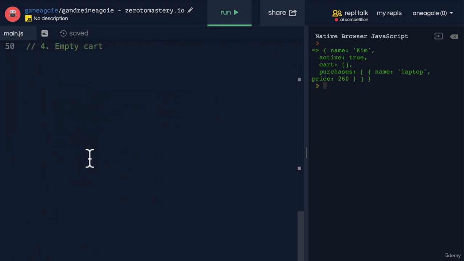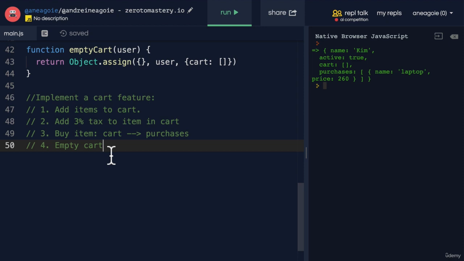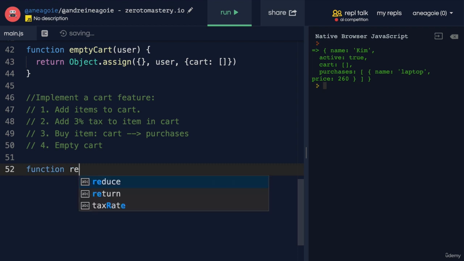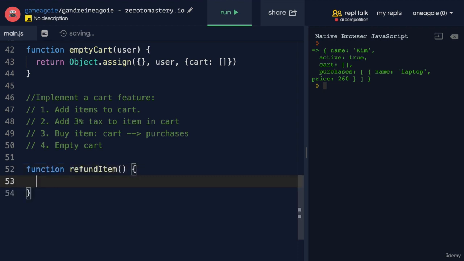Now, here's the really interesting part and why I think functional programming and the concepts around it are so interesting. Because now, if we want to create another function like refund item, well, that's easy to do. We just have to remove things from purchases or even from the cart. But the more interesting thing is the idea of now being able to play back history.